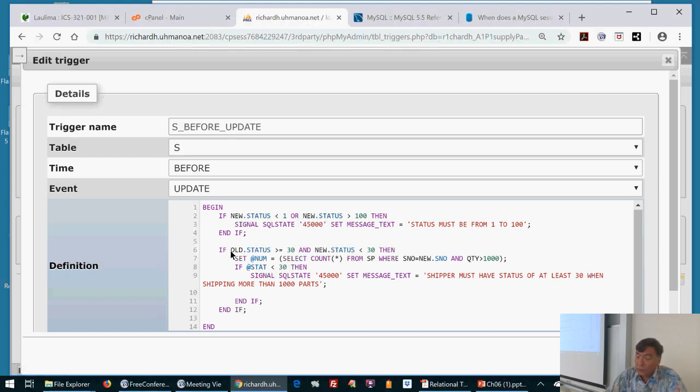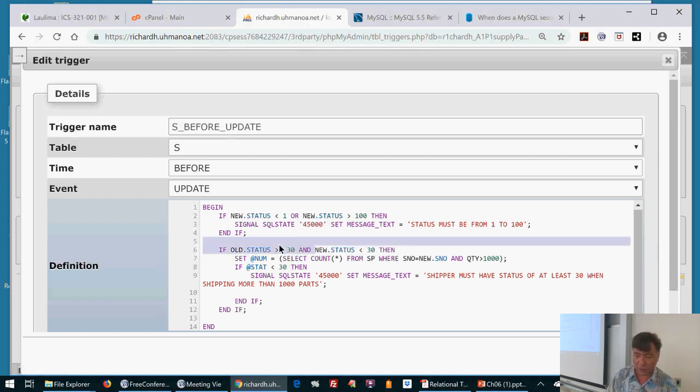Okay, so we're updating the suppliers, and specifically we're looking for an update where the old status was greater than or equal to 30, and the new status was less than 30.